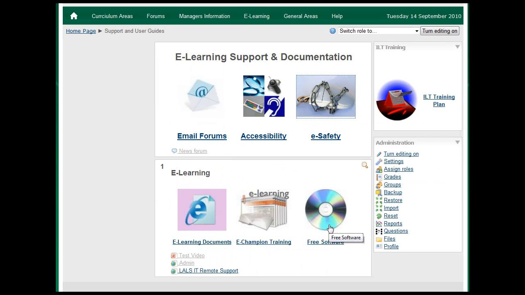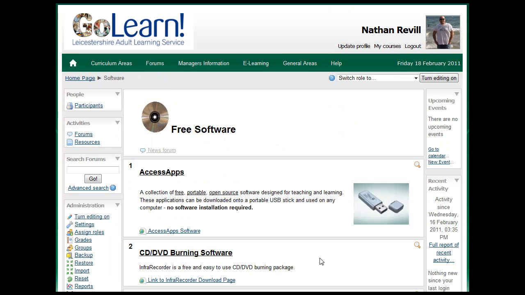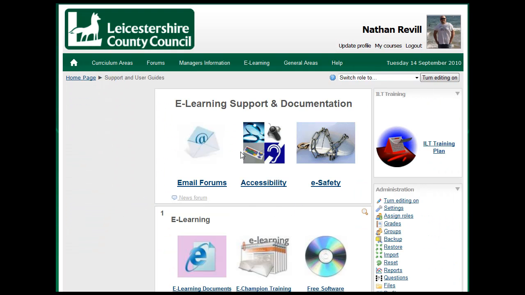Quick look at the free software that's available. Another really helpful section is the free software section, and you can also pass some of this free software advice on to your students. Within here there's loads of free software which can be used by tutors to support teaching and learning or for resource preparation. Have a look through there and there's some links to some really good free software. Well, now we've taken a look at the e-learning section.